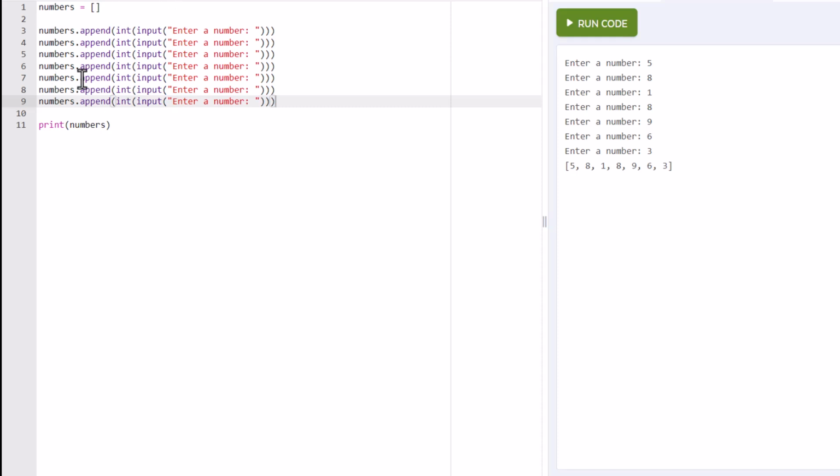But this is one way that you can be more user-friendly with your program, right? You're going to actually have them enter the numbers or the words that are going to be in your list or whatever information you're going to store in there. Okay? All right, hopefully this helps you with lists. Obviously, this is a really important thing right here. This right here when you say numbers and you're assigning a list value. Okay?